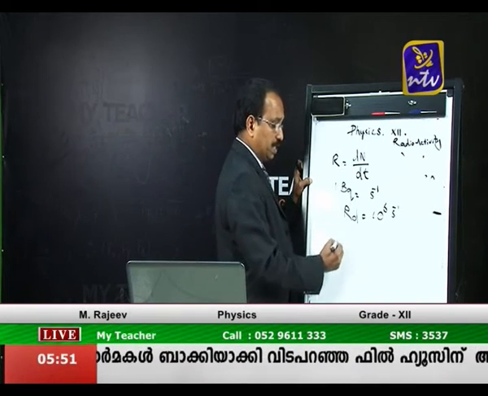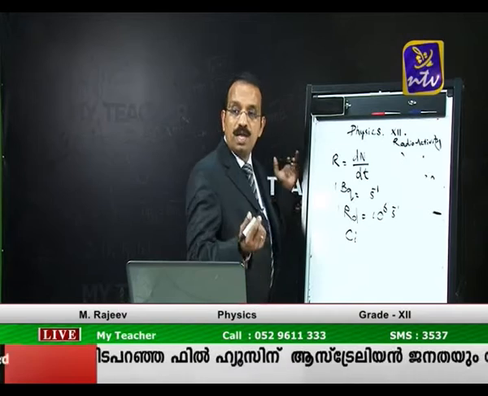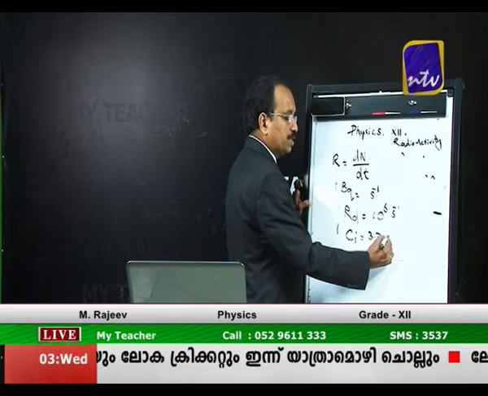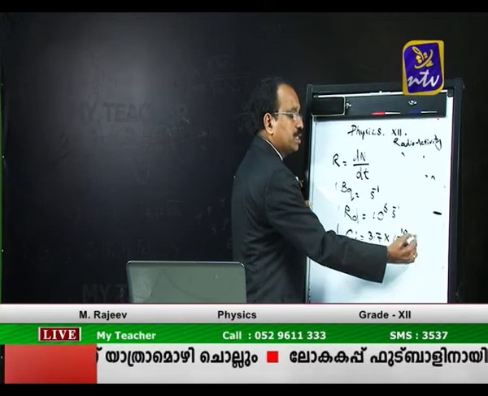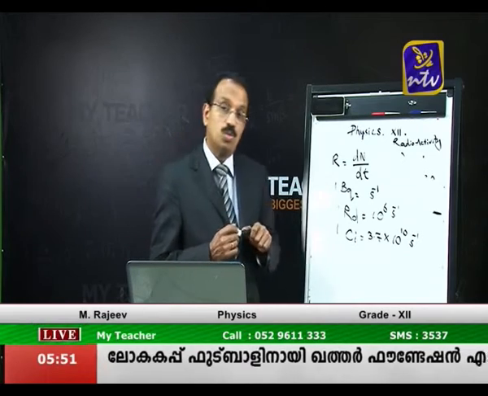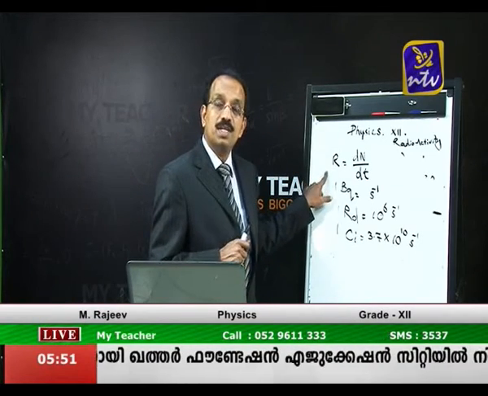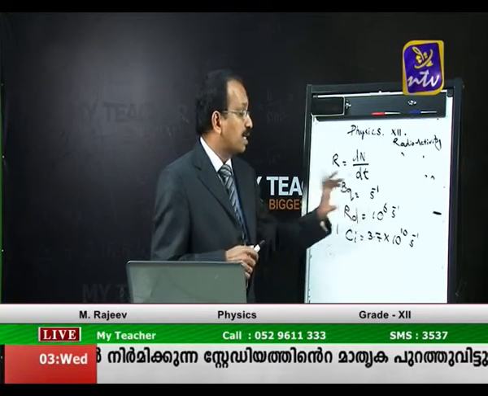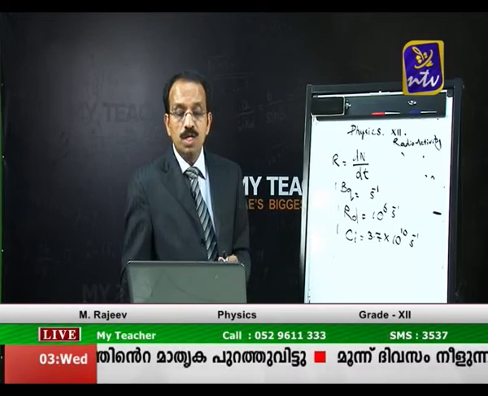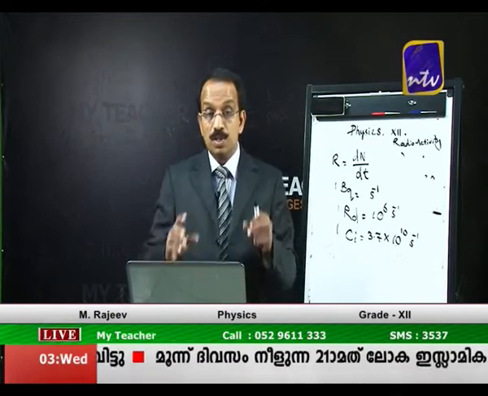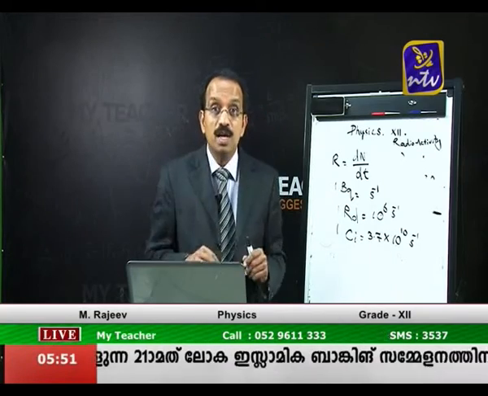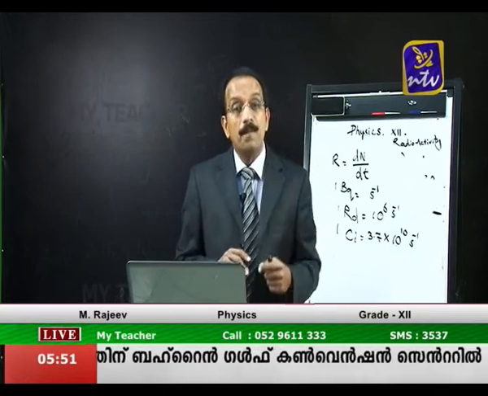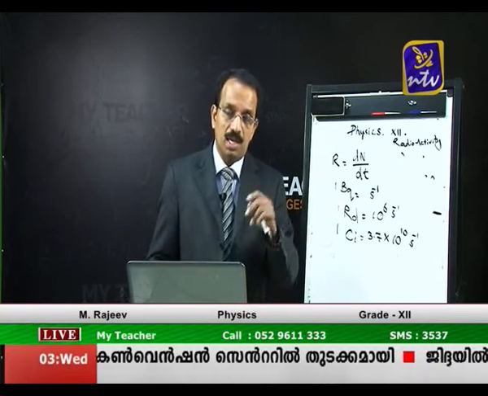One more unit we have is Curie. 1 Curie is 3.7 times 10 to the power 10 disintegrations per second. This is the biggest unit for activity. So, activity is the number of disintegrations taking place per second, and these are the 3 units and their conversion. If the question comes, what is the SI unit of activity? There is usually a 1 mark question like define activity and give its SI unit. Activity is the number of disintegrations per second; its SI unit is Becquerel, or you can write per second, second inverse.